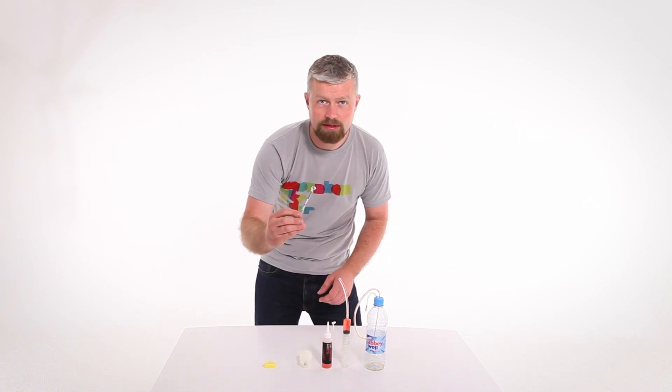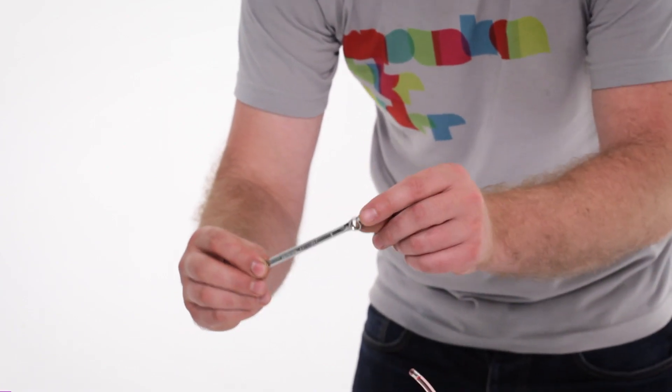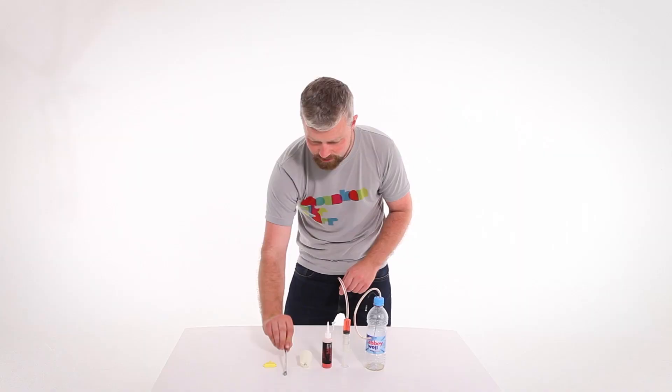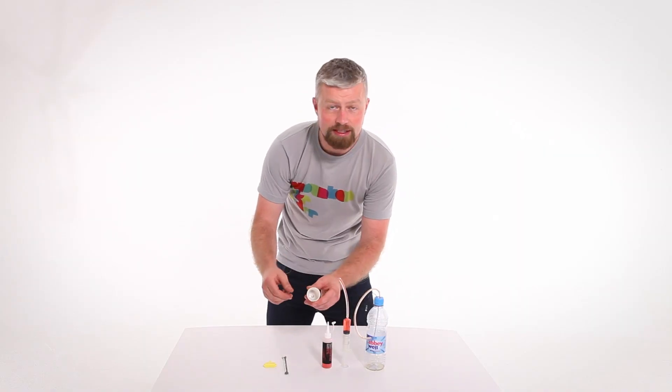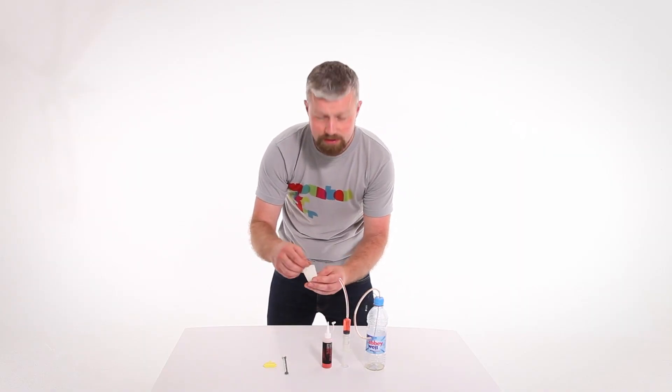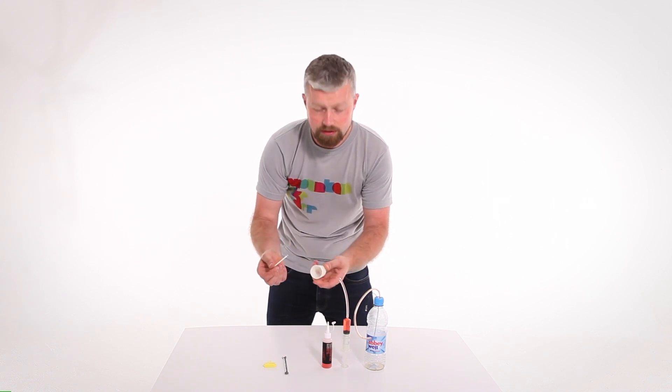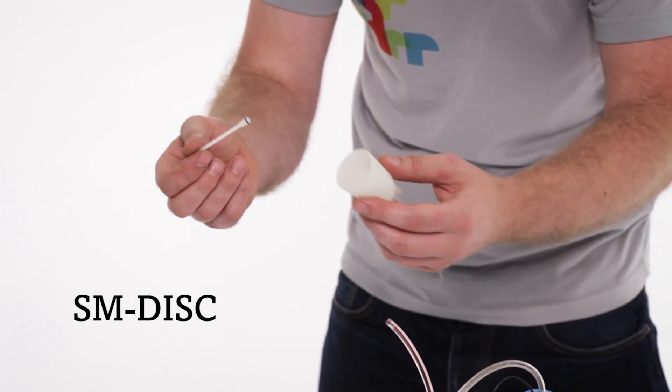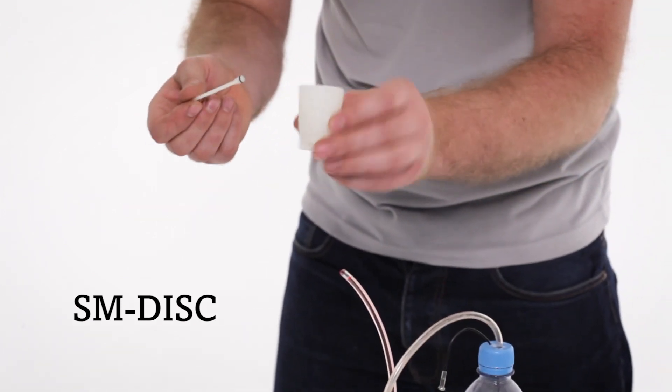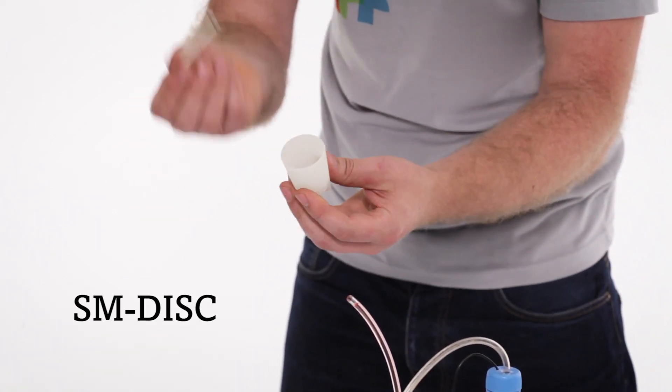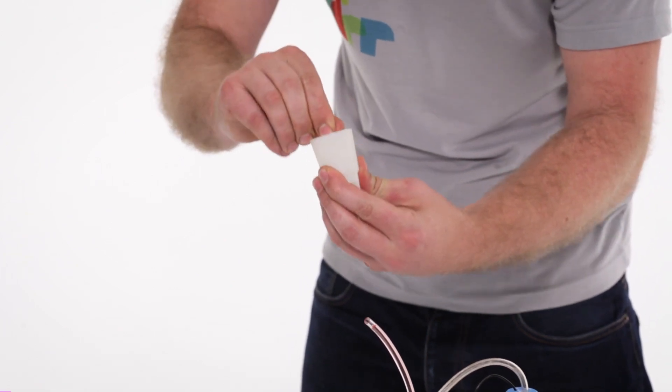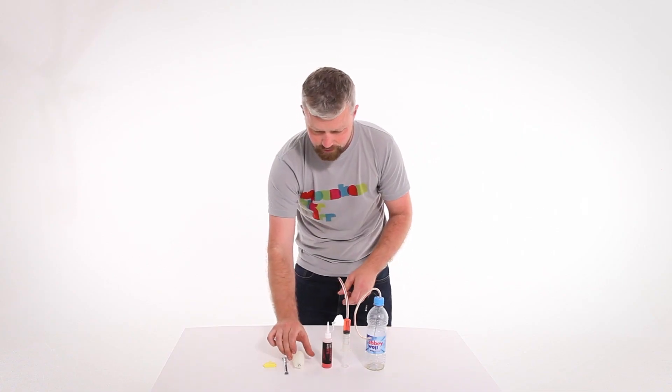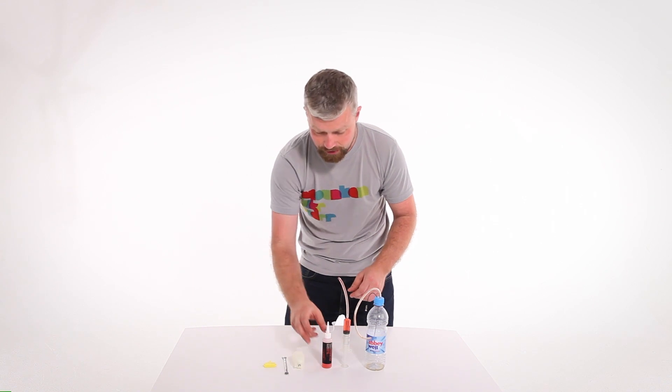You're going to need a 7mm spanner. A ring spanner is ideal for this. You'll need a bleed funnel. This is a Shimano tool. The code for this is SM-DISC. It's just a little funnel that screws into the brake lever. It's got a plunger. Pretty simple, but something you probably won't have kicking around otherwise.